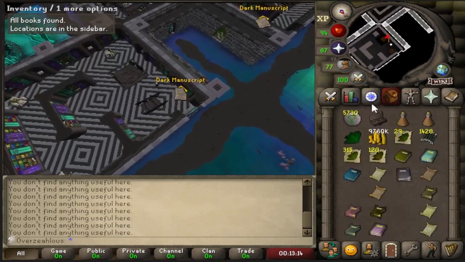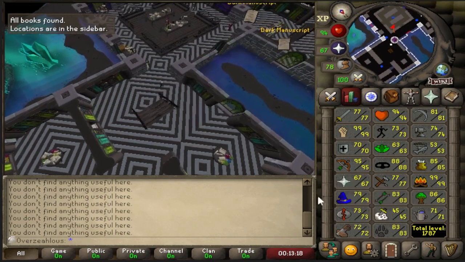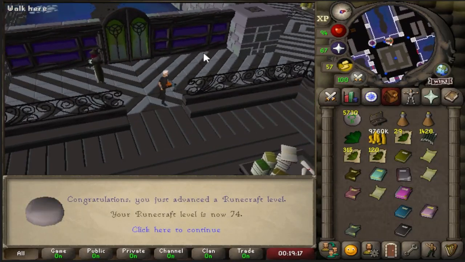But back to the library. Let's get ourselves 77 rune crafting. I'll probably see you fairly shortly with 74. There's another rune crafting level at level 74, with 3 more levels to go until blood runes.